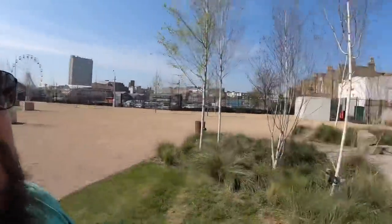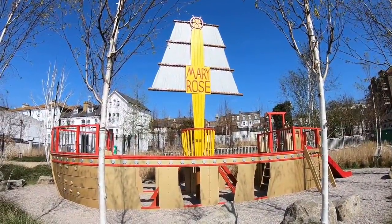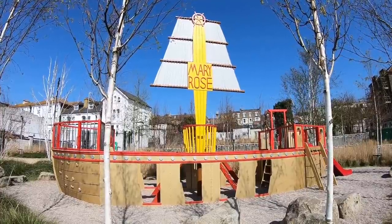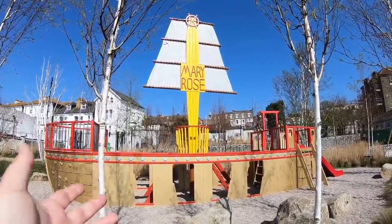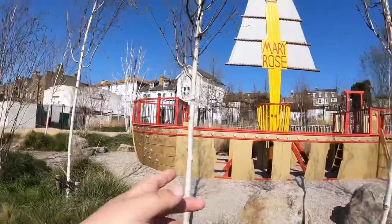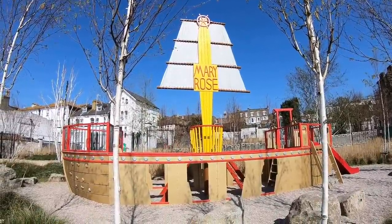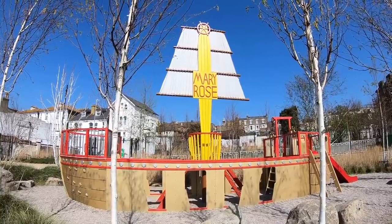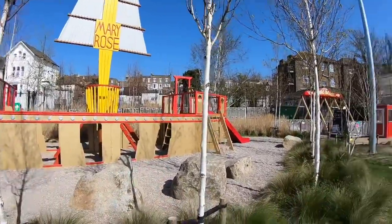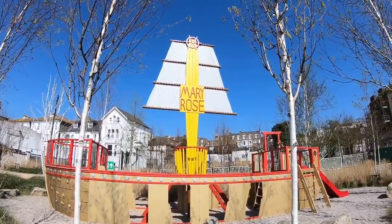Obviously, they rebuilt the Scenic Railway, which has been here since 1921. Mary Rose, which was the inverted pirate ship, also featured in the Only Fools and Horses episode, the Jolly Boys' Outing, if you ever watched that one. But yeah, I just noticed it. We were just stood over there talking to the engineer. I said, oh, it used to be the Mary Rose. He said, yeah, and I just spotted this in the background, so I just thought I'd come over and show you guys. Oh, how cool is that? It's basically a little kids' play area. Oh, really? Yeah, interested to see that.